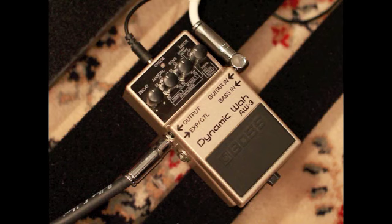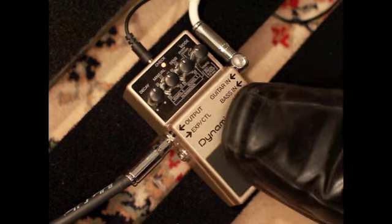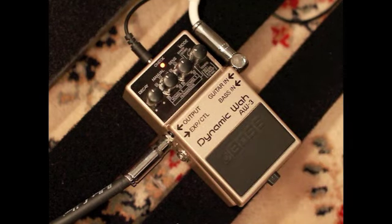Fender USA Standard Telecaster, Buddha Superdrive 18, Boss Dynamic Wah AW-3, and see if we can make it make some kind of noise. Here we go. Clean signal. Great, straight out of the box.